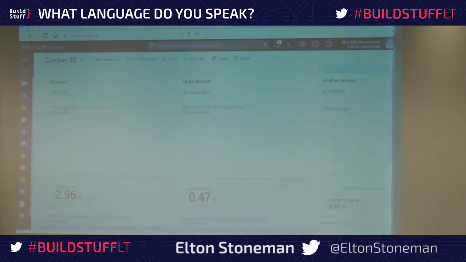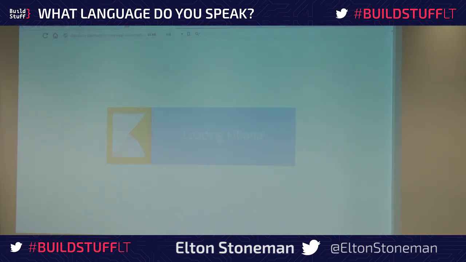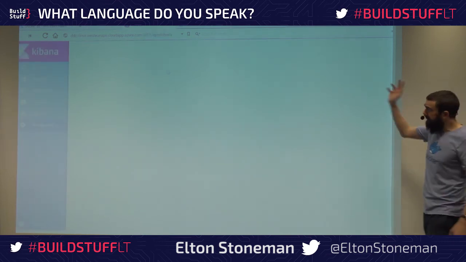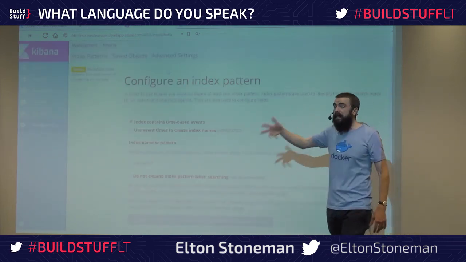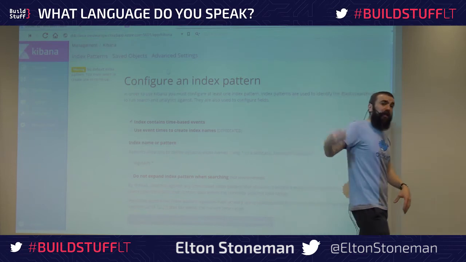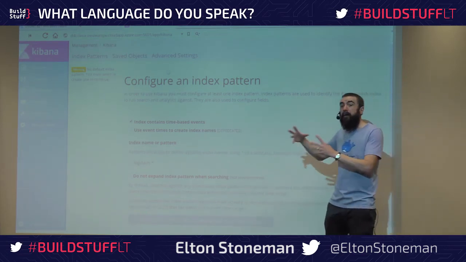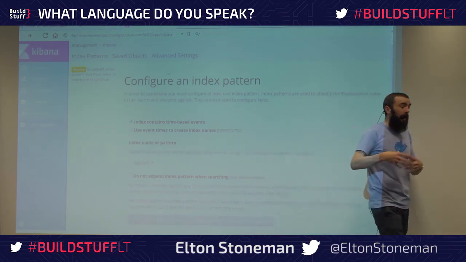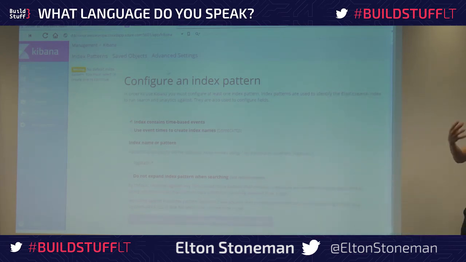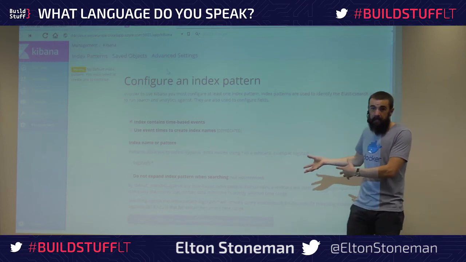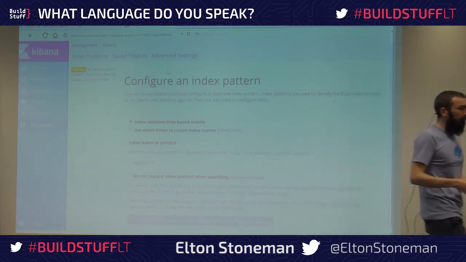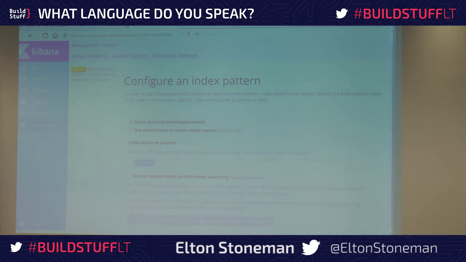So if I open my Linux node here, this is Kibana, inside my container. Actually, what I would really do if this was in production is put this behind my proxy as well. In my proxy rules, I would be able to control who can access this. So I can have an IP whitelist and say you can only access Kibana if you're in the office, and the proxy will take care of all that for me. But just for simplicity, I'm going to run it directly.